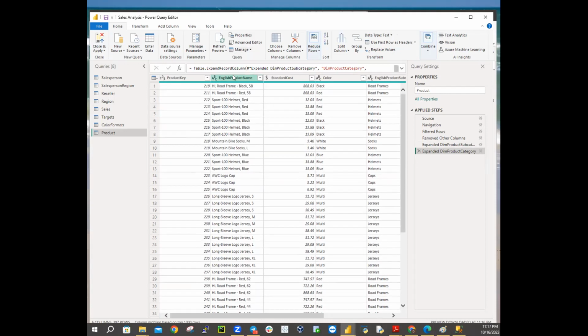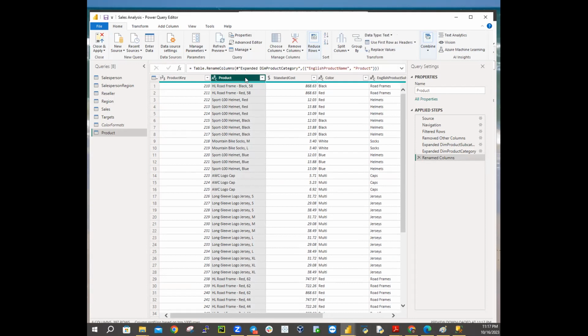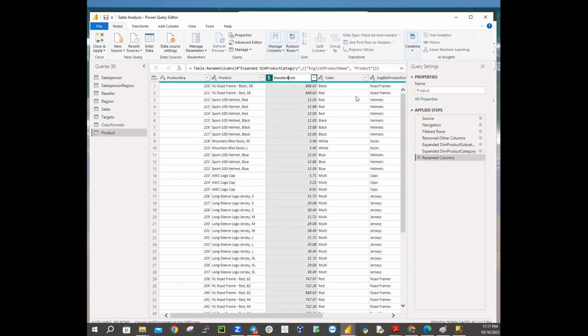So look at the English product name here. Double click to rename it as product. Please, are we following what I'm saying, or have I lost this class? Your standard cost, leave it.